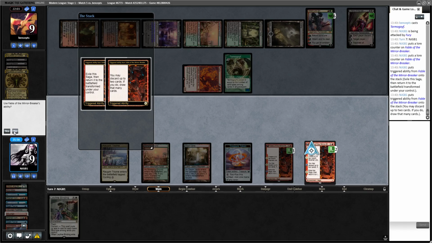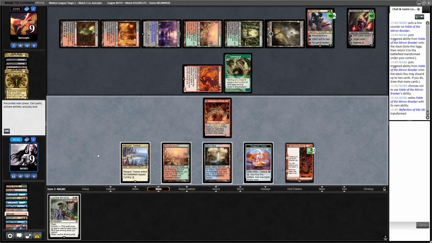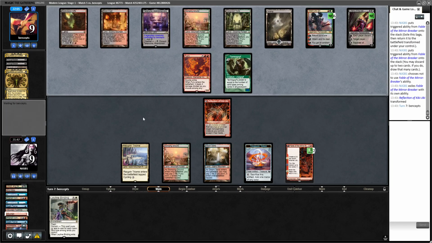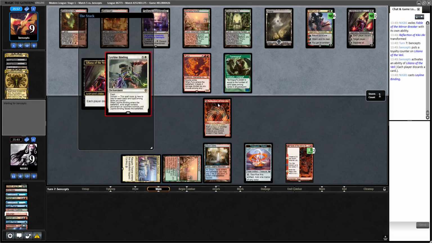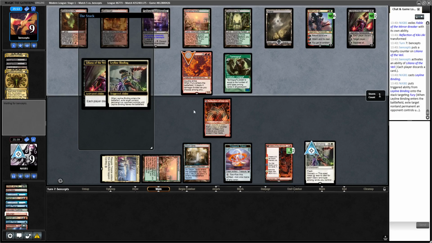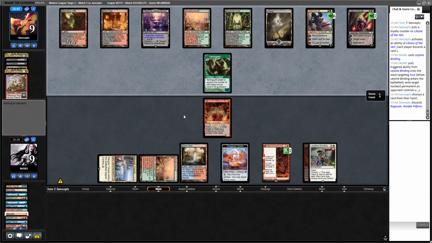I guess we wait for the opponent to activate their Liliana. And then, actually, we have to get rid of one of these creatures. Let's get rid of the Fury. So we need to rip. I don't know, it really depends on what the opponent has as well.